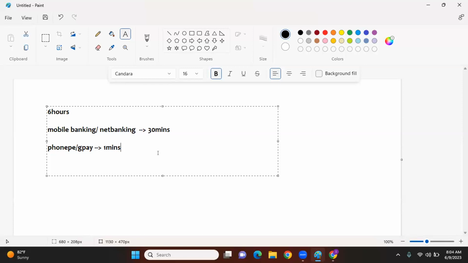Isn't that a good idea, right, guys? That's crazy, right? We might have thought about it, and if you have thought about it, that is great. If you think about it, that's a great innovation, right? Like we have upgraded like anything. So now we are doing any transaction within seconds. Even if you want to send a bigger amount, we're sending money within seconds.